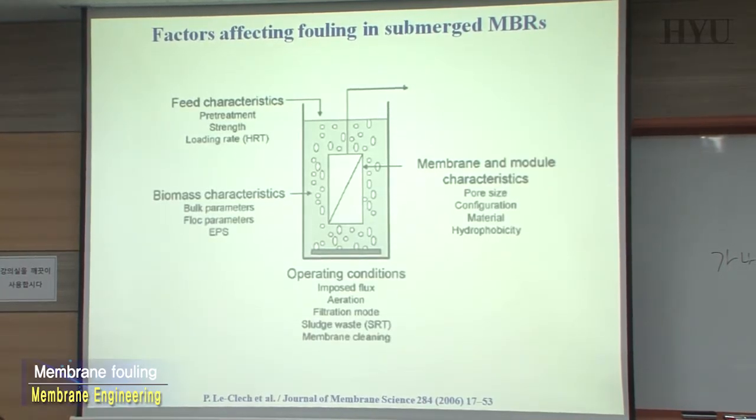This problem is very important, as I was mentioning before, in submerged membrane bioreactors. How to control the formation of fouling on the membrane surface is very, very important, because we are going to grow thousands of these kinds of units all around the world, all around your houses, in the condominium, etc., and treating very bad wastewater.